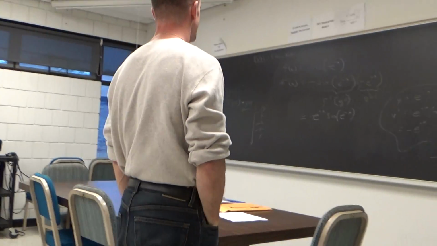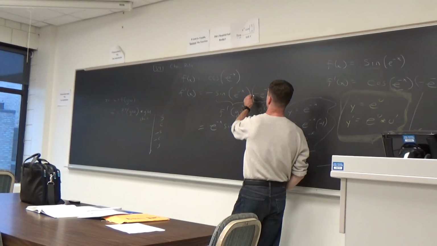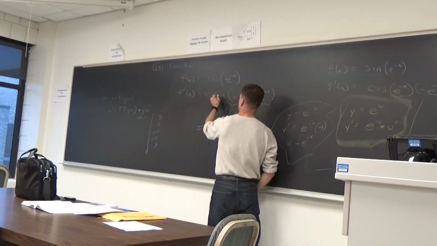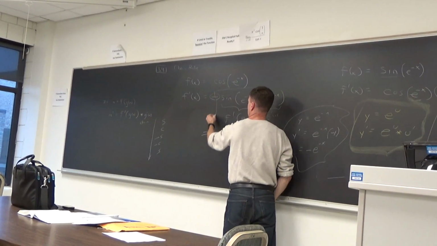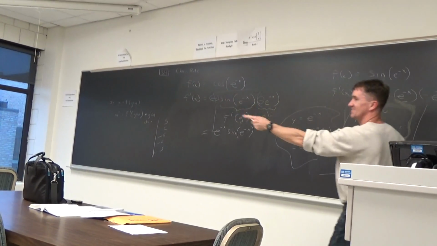The previous problem was sine of negative e. How do you go from the two negatives to the positive? Right here. You see that one? And then here's the other one. Because this was a product of all these functions, the negative times the negative made it positive. But this one only had what? Yep.